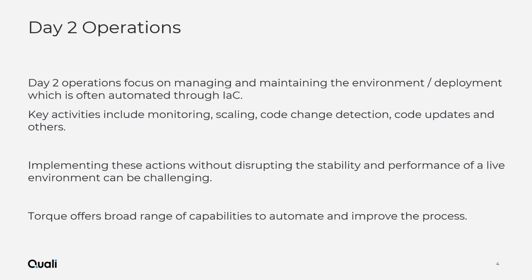Those are only some of the stuff that goes under Day-2 operations. Other stuff, of course, has custom actions, like if you have an instance or a Kubernetes deployment and you want to scale it down or scale it up, for example, through times of a low load in the system you want to scale it down, and when it is high load, you want to scale it up, and all this while an environment is up and running. Implementing these actions without disrupting the stability and performance of a live environment can be challenging, right? So this is a very gentle thing that you have to make.